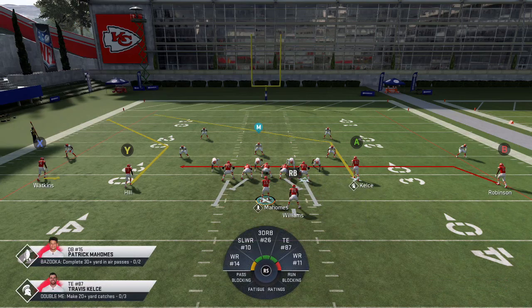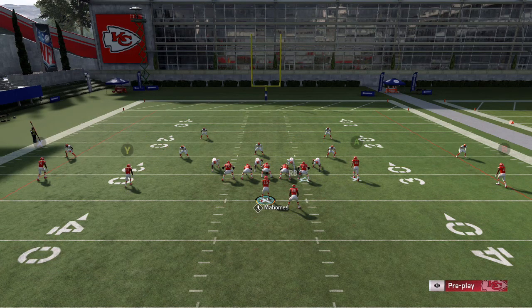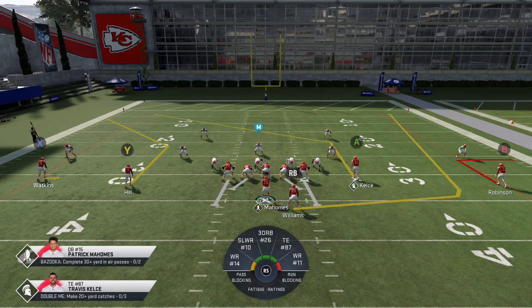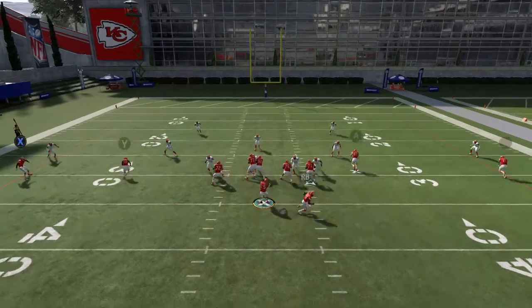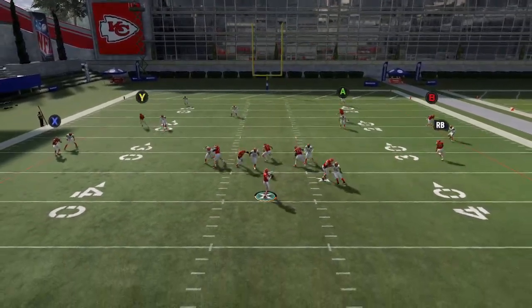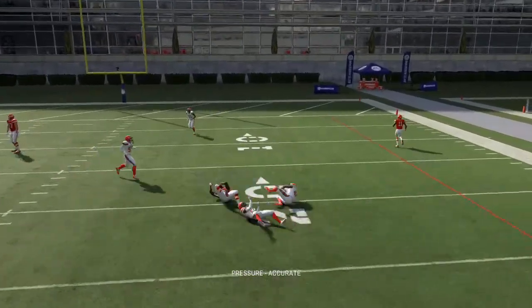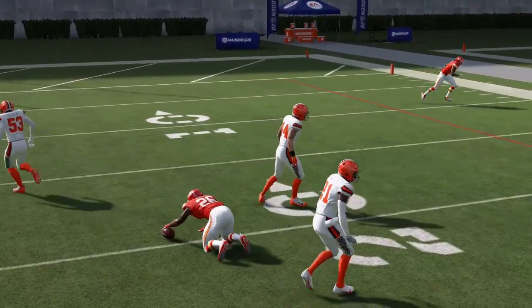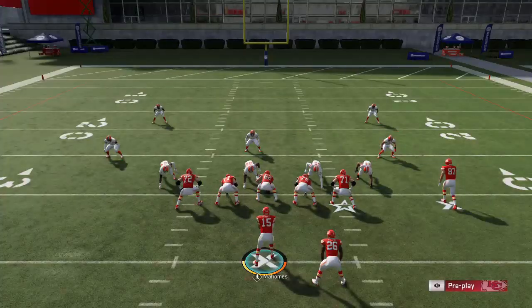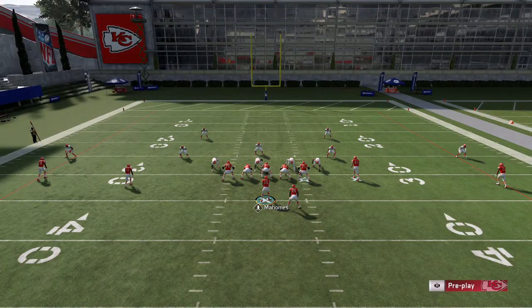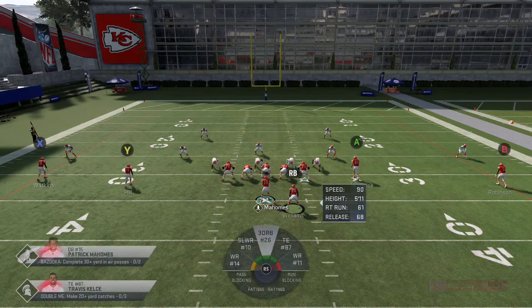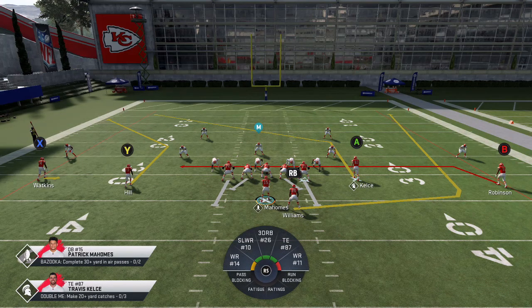Again, against a cover 2, block your running back. Sometimes what you can do is something like this. Against a cover 2 is pretty much the same thing as a cover 3. The window is extremely tiny between the vertical hook and the deep half. I'll show and see if I can get it right now, but bam, it gets right there, pass it to the inside, dot. But that's not really the read that you're going to be looking for oftentimes. The reads are really going to be flooding the middle of the field. Although this is a usable option, you just got to be careful about that vertical hook, because that vertical hook will actually carry a lot longer than what you may anticipate.